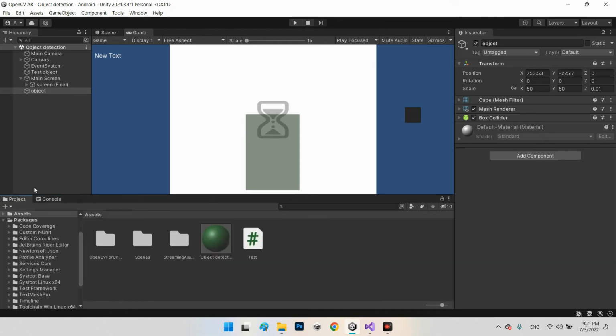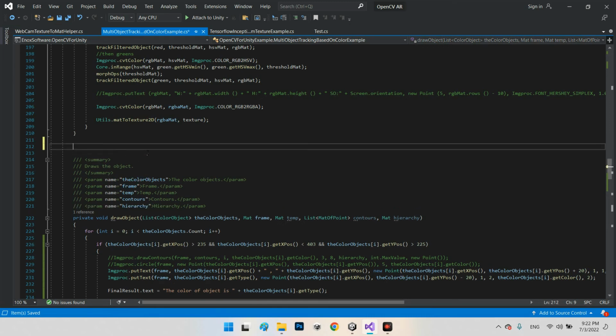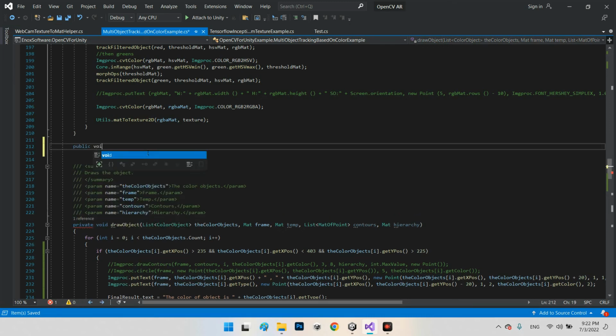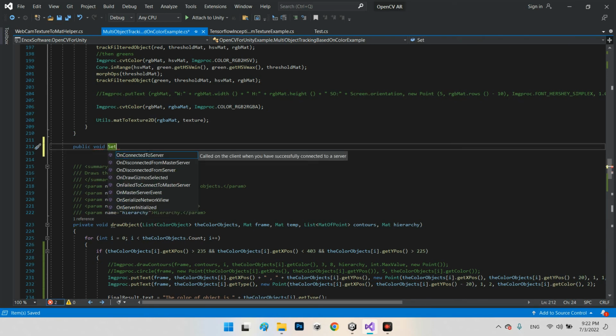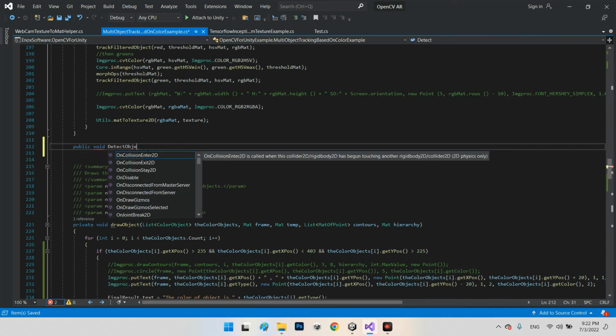It is related to the color. We can say when we detect that object, set a boolean true, and then when we have that boolean true and we have detected that color, demonstrate a 3D model. So what was our target? For example, we can define a function in here: a public void, I don't know, detect object.